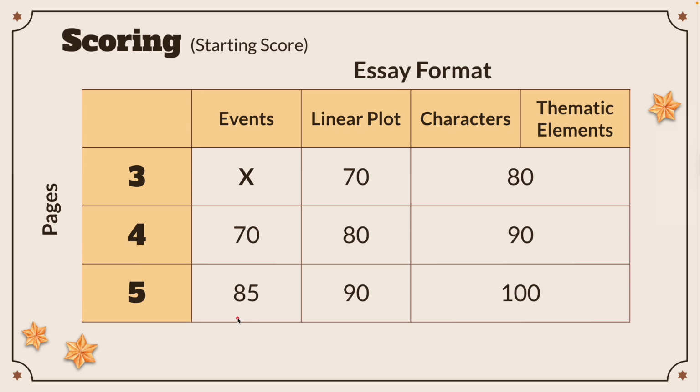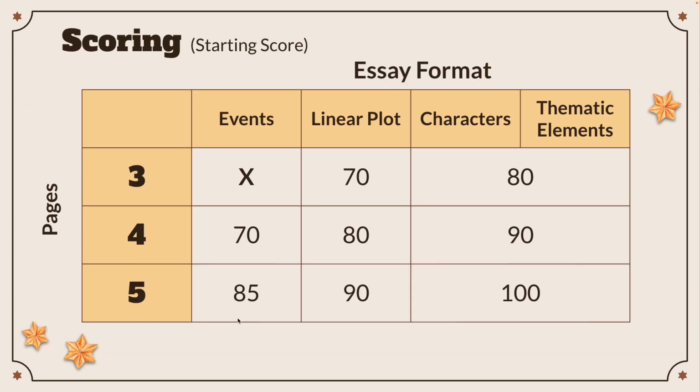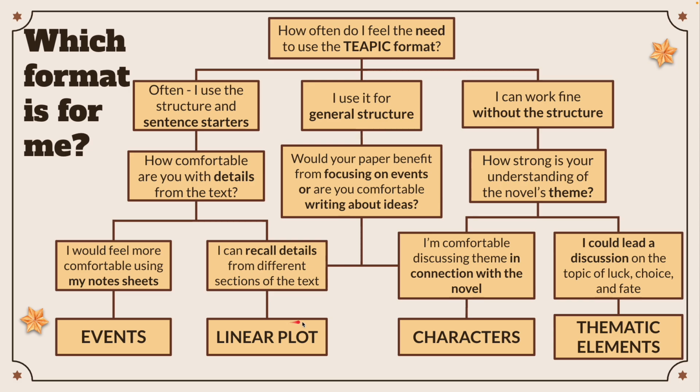Now, I want to be clear about one thing. Everybody has the opportunity to get a perfect score no matter which essay they choose. The key to getting the best score possible is picking the essay format you are most comfortable with writing. That takes us back here. Do not worry about what the grade chart says right now. If you write a great essay, you will get a great score. The key to writing the great essay is figuring out which of these formats you are most comfortable writing about so that you are able to show the best writing possible.